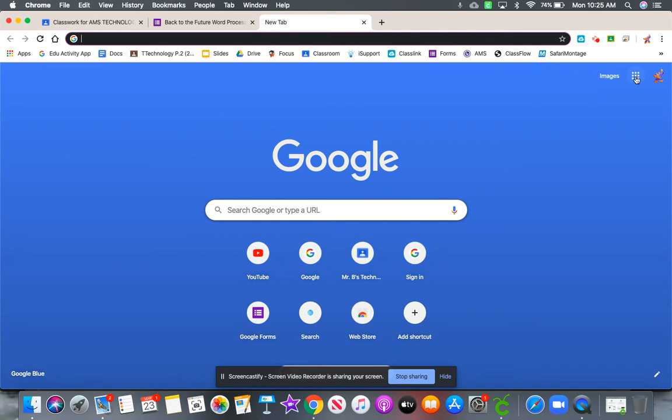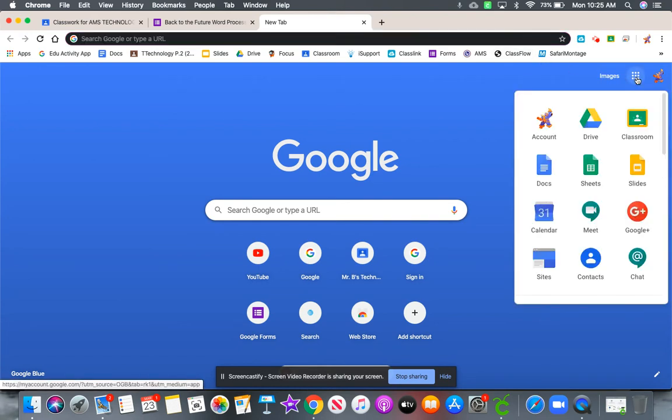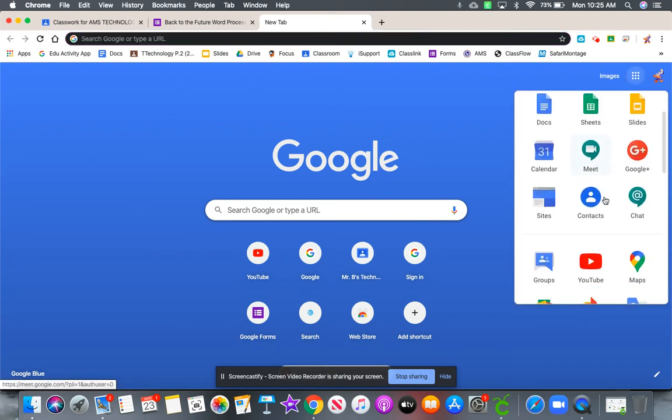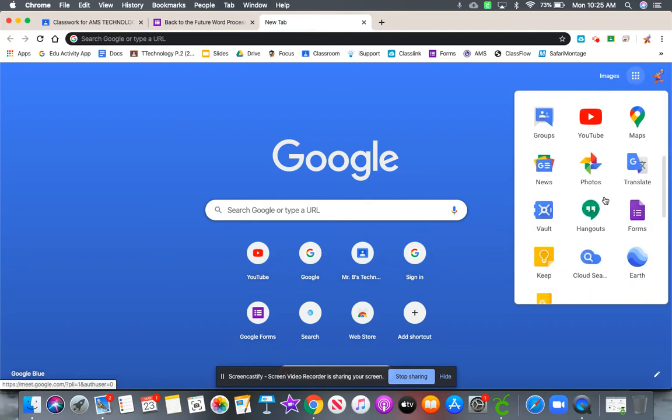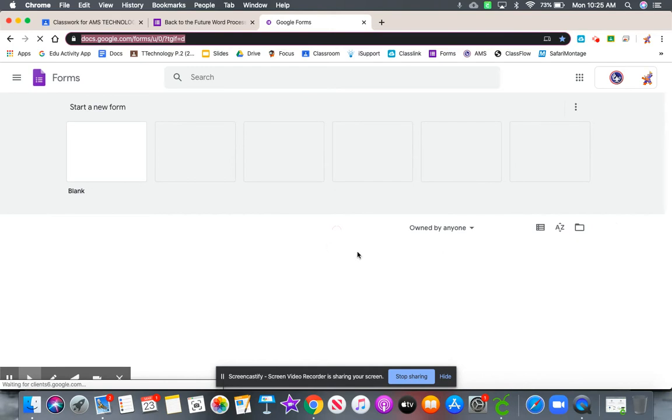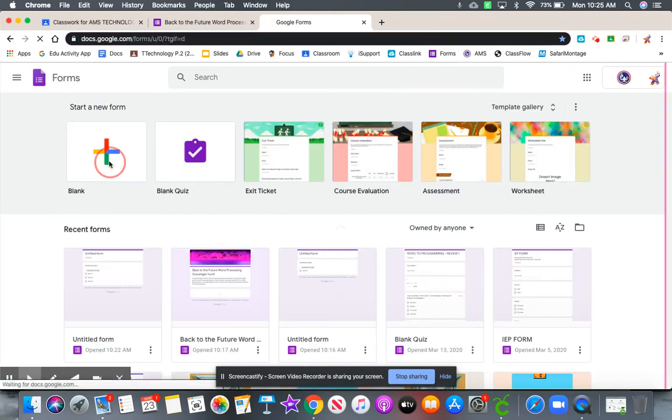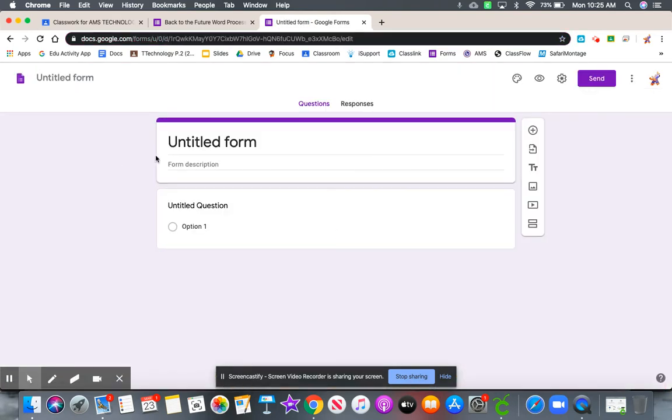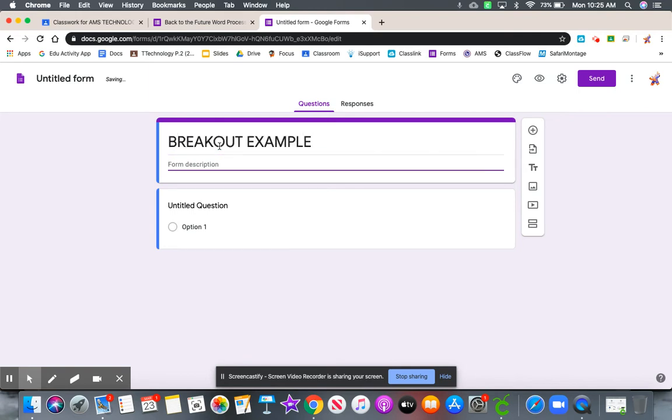So open up a new tab, you'll go over to your Google Apps waffle menu and look for Google Forms. Just scroll down if you don't see it. Open up your Google Forms, and we are going to create a new one. So give it a name. Let's say breakout example.